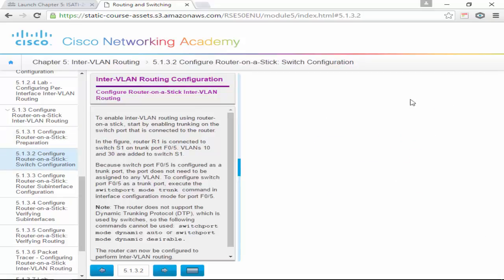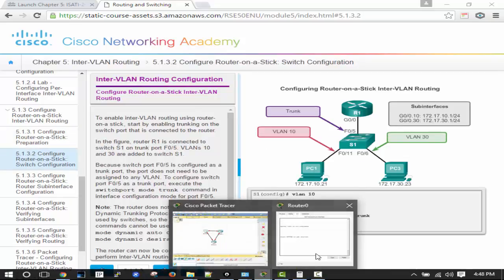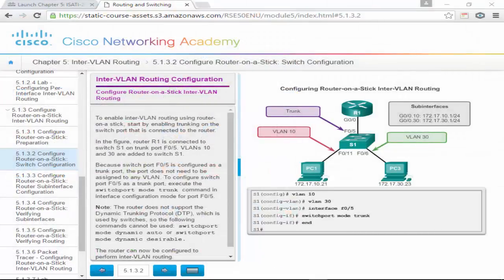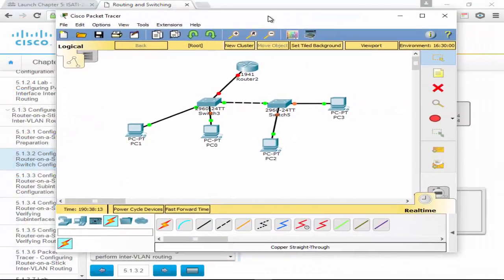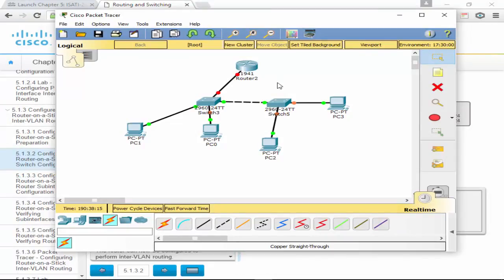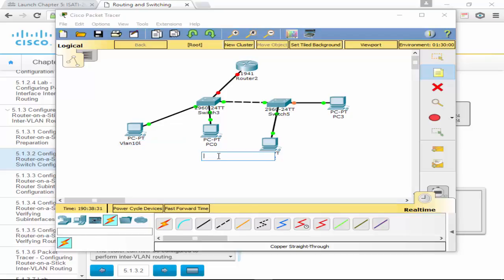So to configure VLAN routing on a stick, where is my friend the Packet Tracer? Alright, here we go. I'm going to do this from scratch. I've just pulled the devices in. In fact, you can see Spanning Tree hasn't even finished on these computers. So what are we going to do first? Well, we're going to say this is VLAN 10, this is VLAN 20, VLAN 10, VLAN 20. So we're going to get this to work.